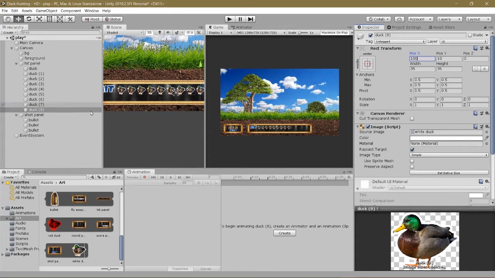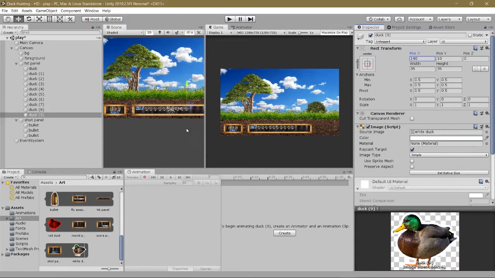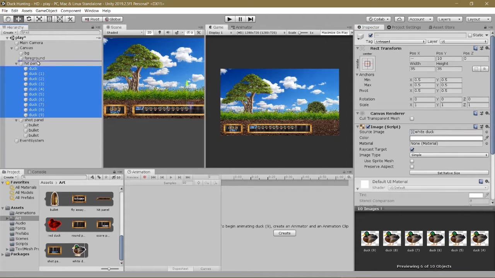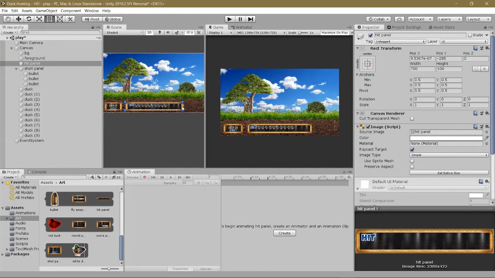Should be 60, 80, 9, 10. And I was expecting them to fill all the way to the end. So if anything, we'll make hit panel slightly shorter.